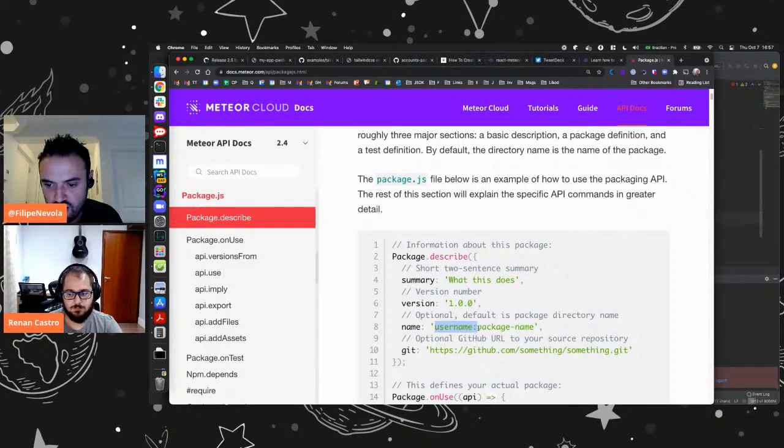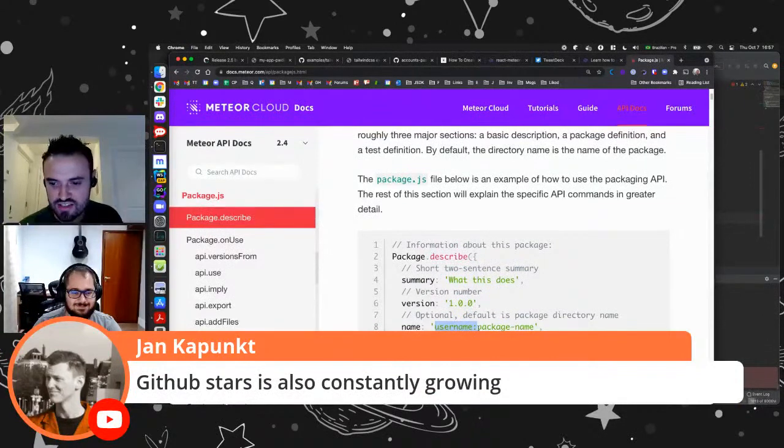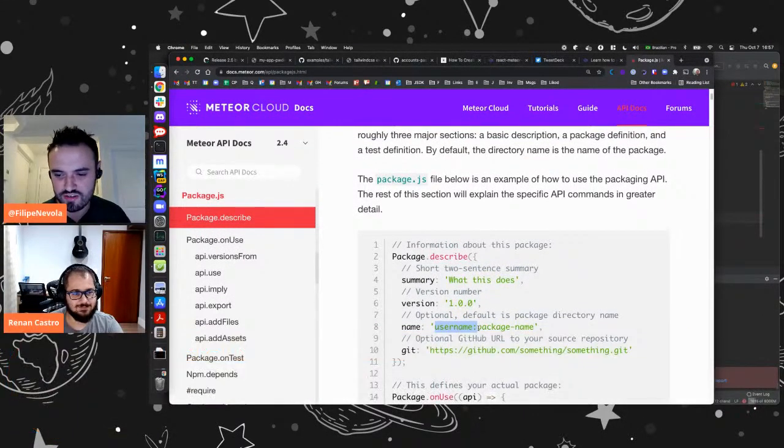And the other IA, because you always have multiple IAs. So IA Kapunti, I don't know how to say your name. I know you, but I don't know how to say your name. But GitHub stars is also constantly growing. Usually we have a few robots that are tracking, and sometimes they mention Meteor, saying Meteor surpassed this framework, or Meteor surpassed that. Again, I'm not a fan of these metrics because it's just a number, right? You can ask a bunch of people to add more stars. You can trick the system, but in general, yes, the stars are also growing.